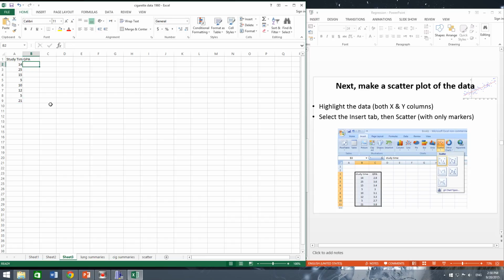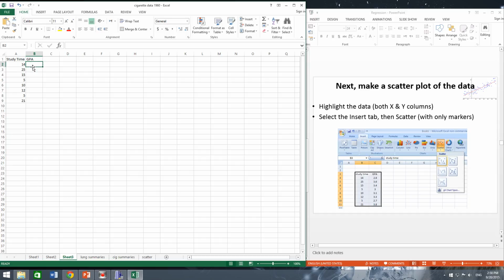Now these are ordered pairs, so the first study time has to be associated with the first GPA. These are study time and GPA for particular individuals, so you have to keep them associated. Okay, so like before, I'm going to check to make sure I have entered the data correctly. It's really important because if you make a keystroke error, then everything's going to be off. Okay, so it looks like it's okay.